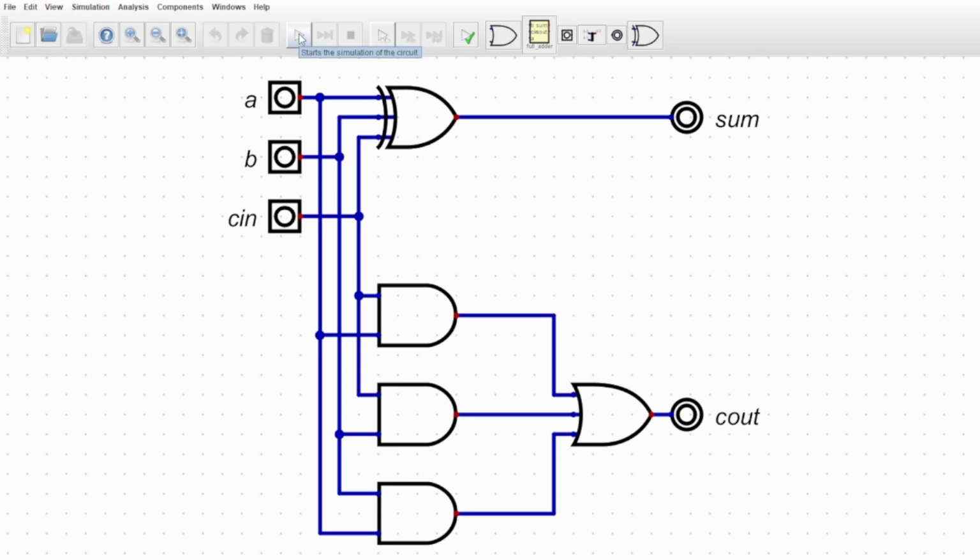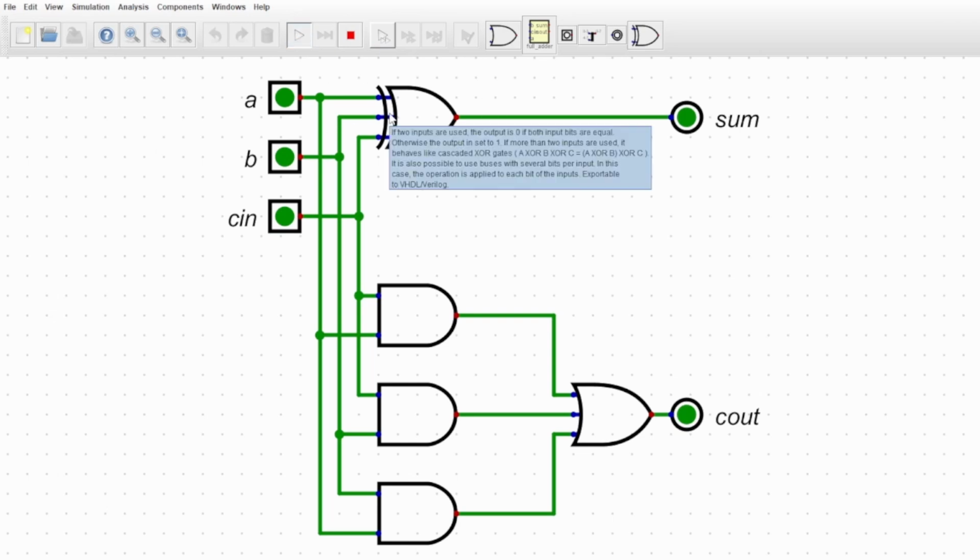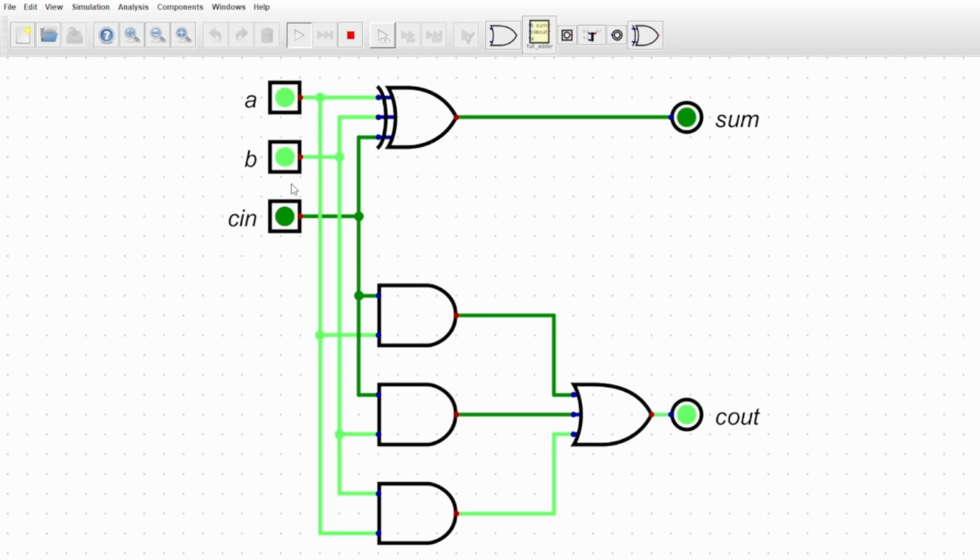Now, to prove that this works, this once again is like the half adder, except it has 3 inputs now, so we can add 3 bits together. So the max number that this thing can output is a 3, right? If we had 1 plus 1 plus 1, that equals 1, 1, which is 3 in binary. But just to prove that it works, you get 1, 1, 1. So no matter which input, as long as only one's lit up, we get a 1. And then if 2's lit up, no matter which inputs, as long as there's 2 lit up, we get a 1, 0, like the half adder. This is all the same as we were doing before.